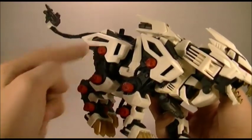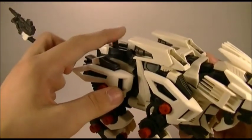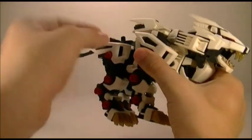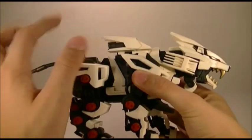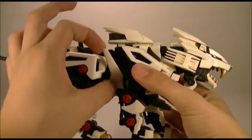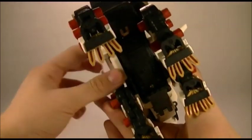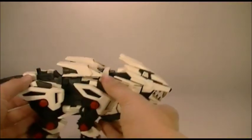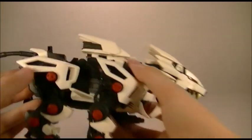Now this whole back section here is a motor. It's got the switch here. This is a battery powered Zoid rather than the wind up variety. And you flip that switch and he will walk. So that's the main feature of this guy. Other features, he's got these little stabilizers on the side. So when he runs and uses the thrusters, it creates downforce so that he doesn't end up flying. The thrusters are very cool.